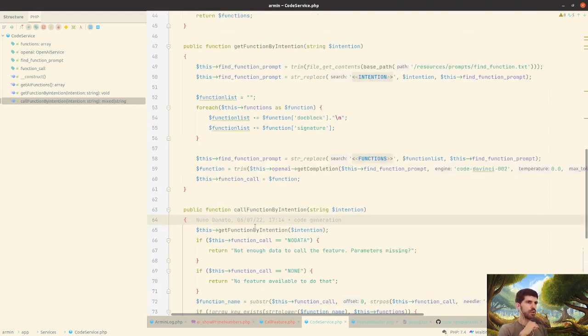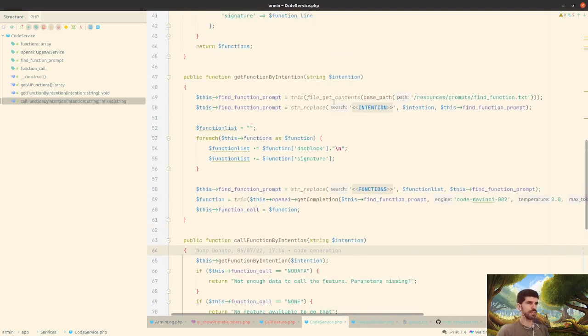And I call the get function by intention. And this does something a little bit not so good. This is something that I need to improve using embeddings and text search, vector search. For now, because I didn't yet have experience with embeddings and vector search, I did it the lame way.